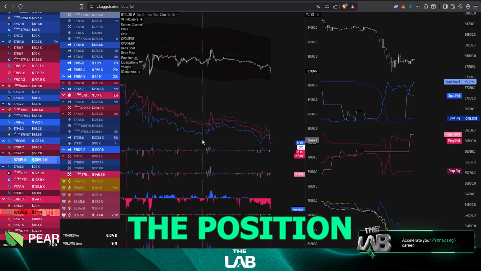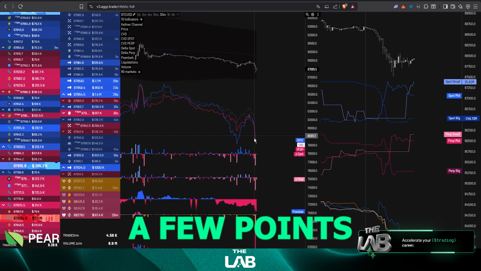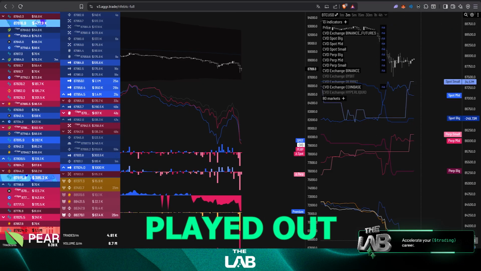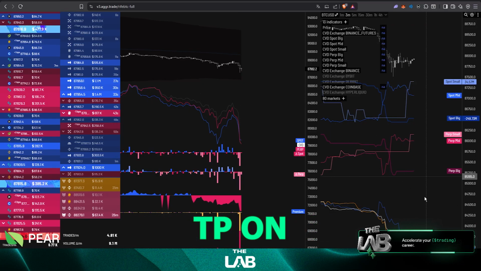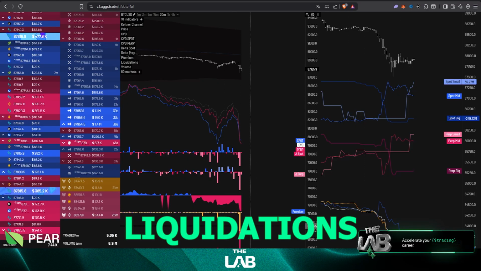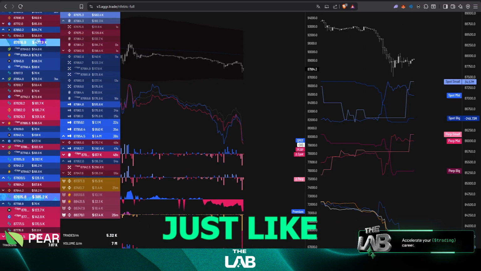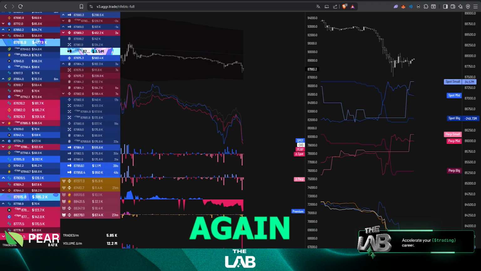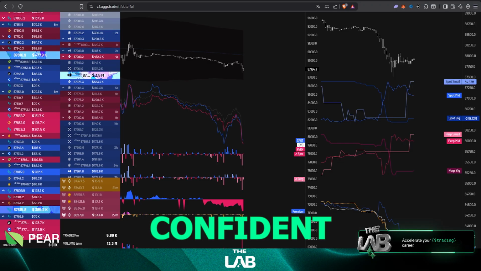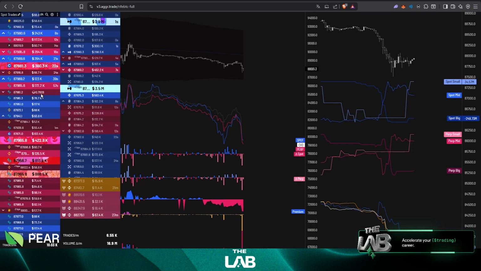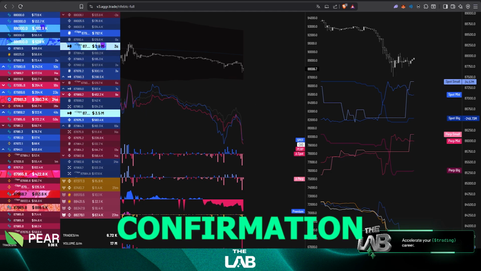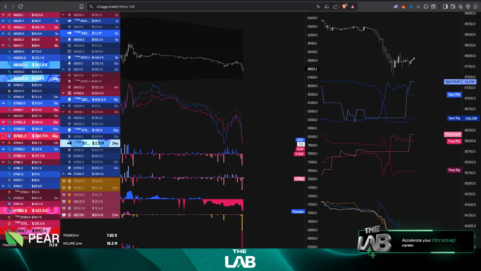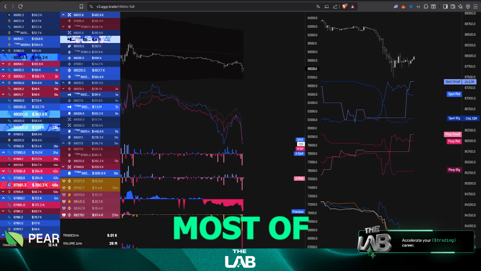If you're in a position and you can align it with a few points where you say, okay, last time when I saw a flow like this, my short played out really well, and I was able to TP on the next leg down when we had more liquidations and then the current one, right? This is just an example. This is nothing to trade around right now, but you will recognize it over and over again, how you get more comfortable and more confident in your positioning and your sizing, if you have the tape open and use it as a confirmation to your bias, maybe, right? Yeah, I think this is the main screen I'm looking at most of the week.